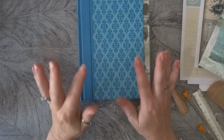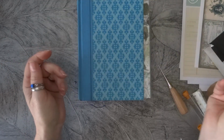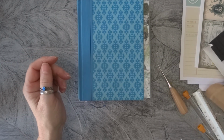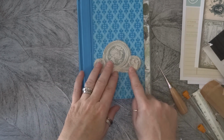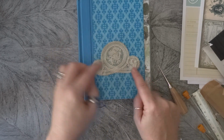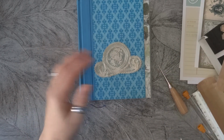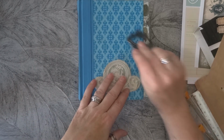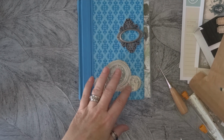I think about it as I'm going along, and I play with it, and I'll find something that I'm going to put on the cover. In this case, it's not going to be this, because I'm trying to use, oh, here it is. Look at this beautiful piece of lace that somebody just sent me. It's got a peacock on it. How perfect is that? So I've got that.